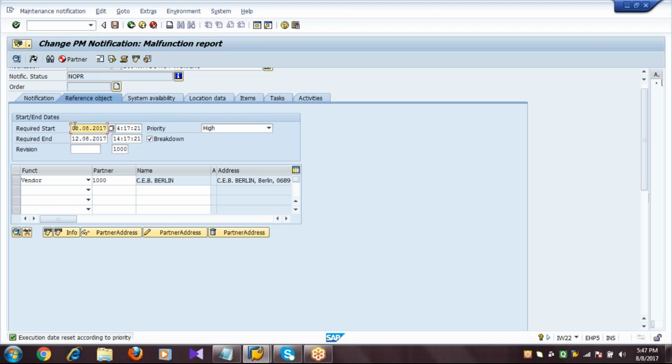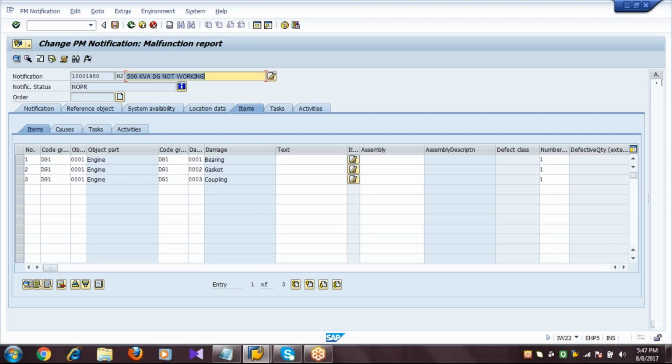You get the required start and required end date automatically. Now click on the items. It will display all the items now.